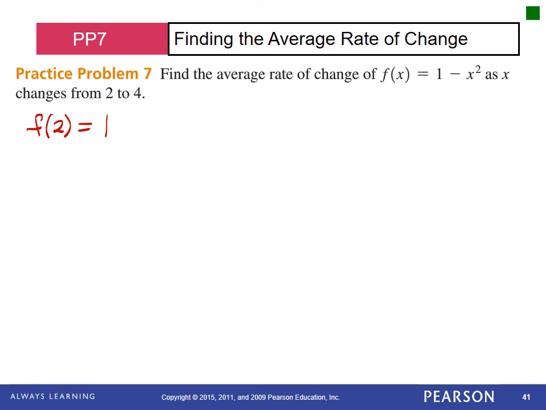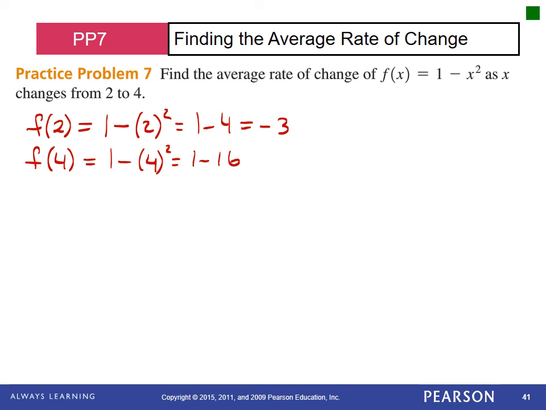According to my function, I'm trying to find 1 minus 2 squared. In this case, it would be 1 minus 4, or a negative 3. So I'm just doing individual points. I'm actually taking this back to algebra, saying what's my x coordinate, what's my y coordinate. All right, so f of 4 now, because that's the end result: 1 minus 4 squared, which makes 1 minus 16, which makes a negative 15. So really I have 2 points here. One point is (2, negative 3), and the other point is (4, negative 15).